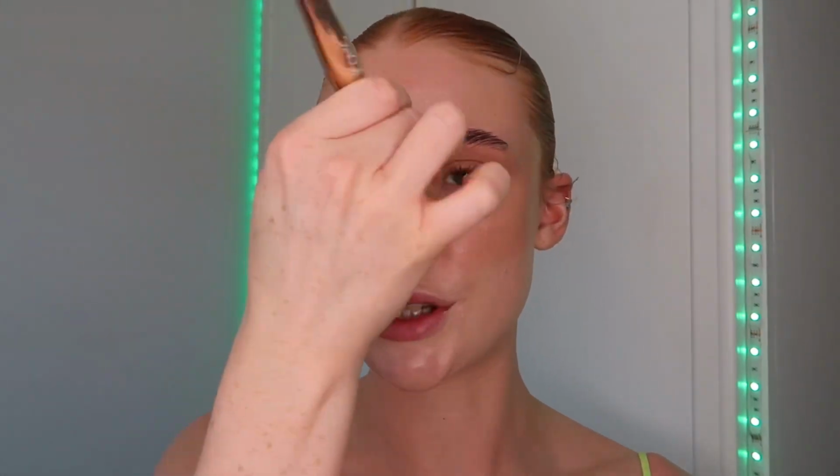And then at this point, if you do want to add some more, like I said, you can just tap straight into the pan, remove the excess with your hand and just press onto that skin. And I always like to work into the outer parts of my eye as well, just to tie everything together, and that is just going to help shape your face and make it look lifted and healthy.